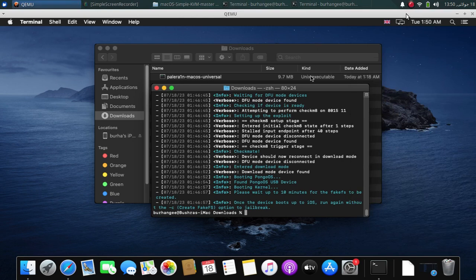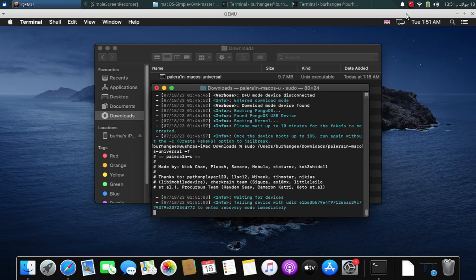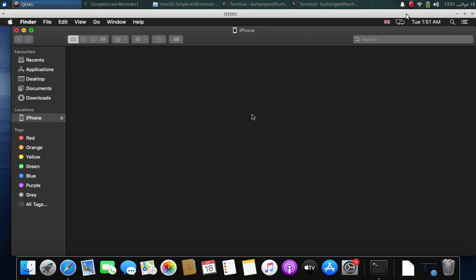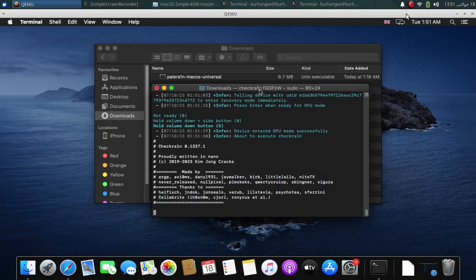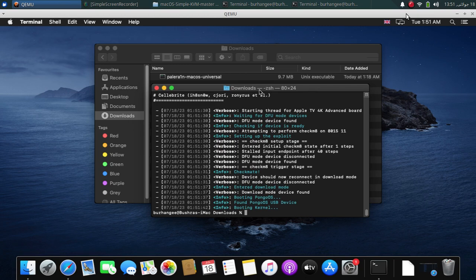Now the next step is to simply press the up arrow to bring up the command, and from here only delete hyphen c, or hyphen capital B in case of bindfs, and leave only hyphen f. Press enter and it will start the process. Just follow the instructions, and if you see iTunes, please close out of it. All right, so the process will now start. The process is done and the device should now boot up to the home screen.